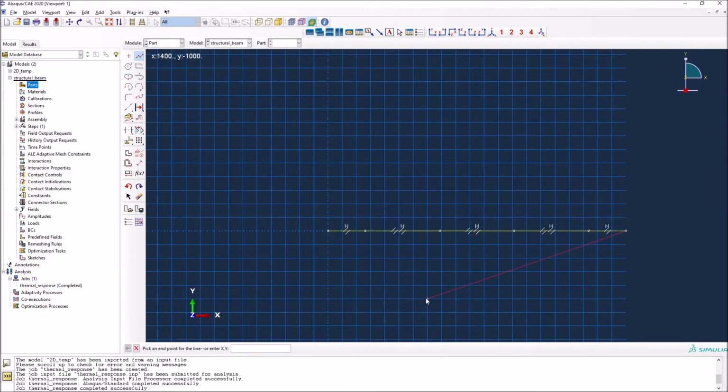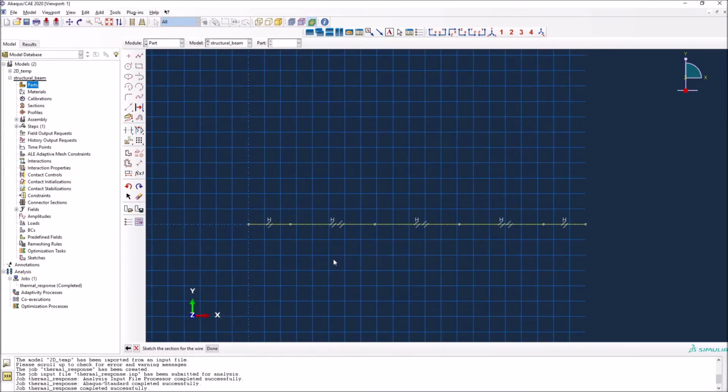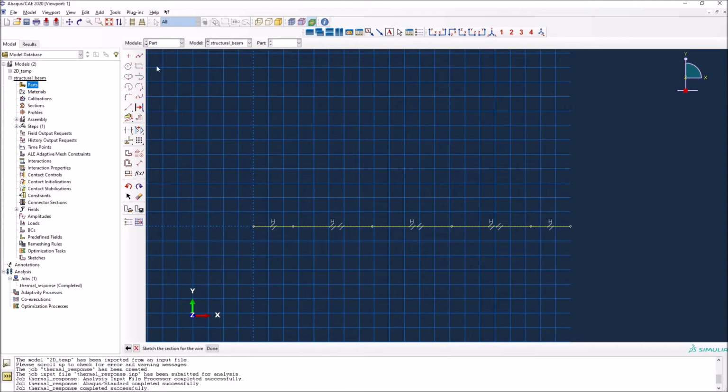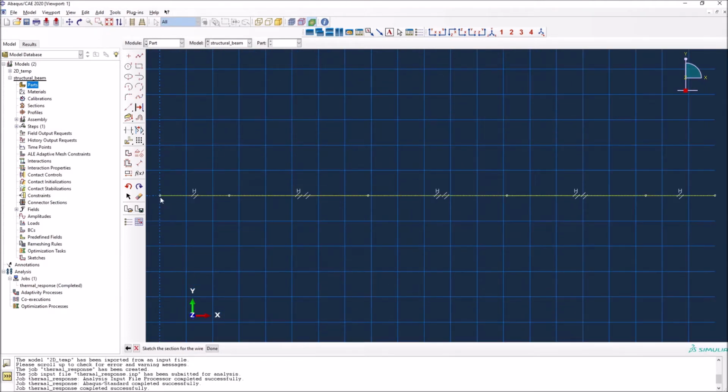Then we press escape, and we can also use auto fit view to make the sketch fit in this sketching window. Now we have created a line of 4200 millimeters, and we can accept this drawing. So let's click on done.